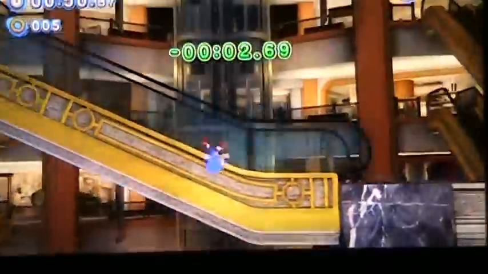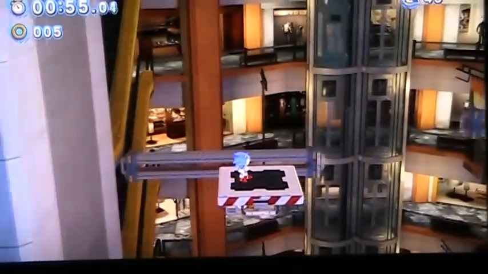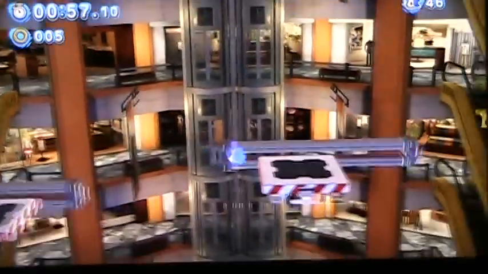There's another shortcut. Gets you into this one area here. Ow, you stupid electrified robot! It can get you here so you don't have to struggle to get to this area. It's a lot faster than trying to take that little route along the other side.